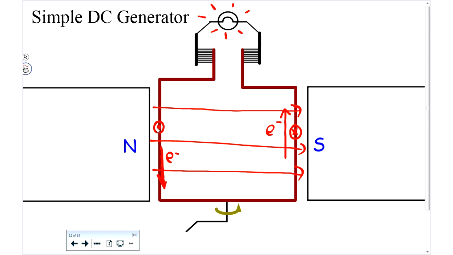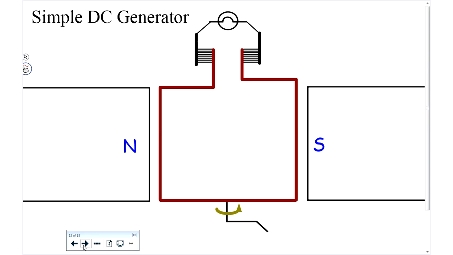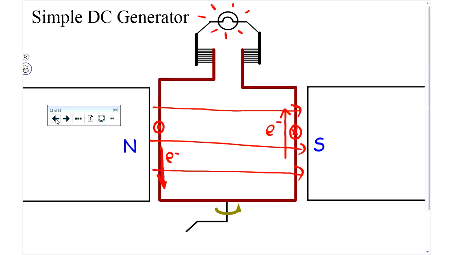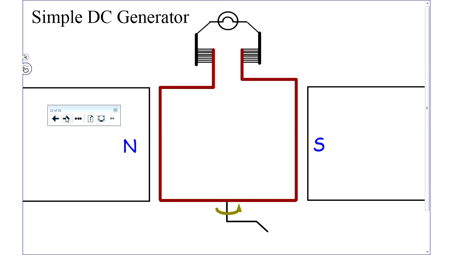Now, a half a rotation later, and if you take a look at the bottom of the crank here and keep your eyes on it, this is the state of affairs a half a rotation later. And by the way, I drew that coil lopsided so that you can see that it is rotated from this position to this position. I won't bore you with the details here, but if you do the same thing now with the wire that's on the left that was on the right, you're going to discover the electrons are still moving down, and the electrons on the right are still moving up.